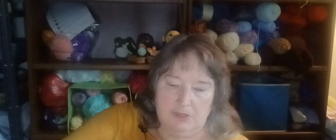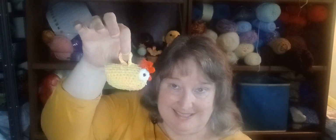So it was like, make a piece of that, do something small. Make a piece of that, do something small. And there were dishes and cleaning the kitchen and laundry tossed in there too. So I got a lot done yesterday. The first project I'd shown you earlier, was it Thursday, I was making these loopy chickens. Well, first project, let's see how it looks in stripes. So there is a green and gold loopy chicken. And then I went and finished up a leg for the cat. Okay, I get to work on a quick project again.